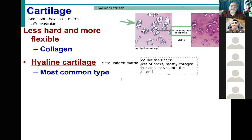Hyaline cartilage is the most common type. As I just kind of indicated, it's going to be at the end of the bones helping to form joints so that as those bones move against each other, it reduces the friction, it reduces the wear and tear. So most of our bones have some cartilage that helps to hold them together.